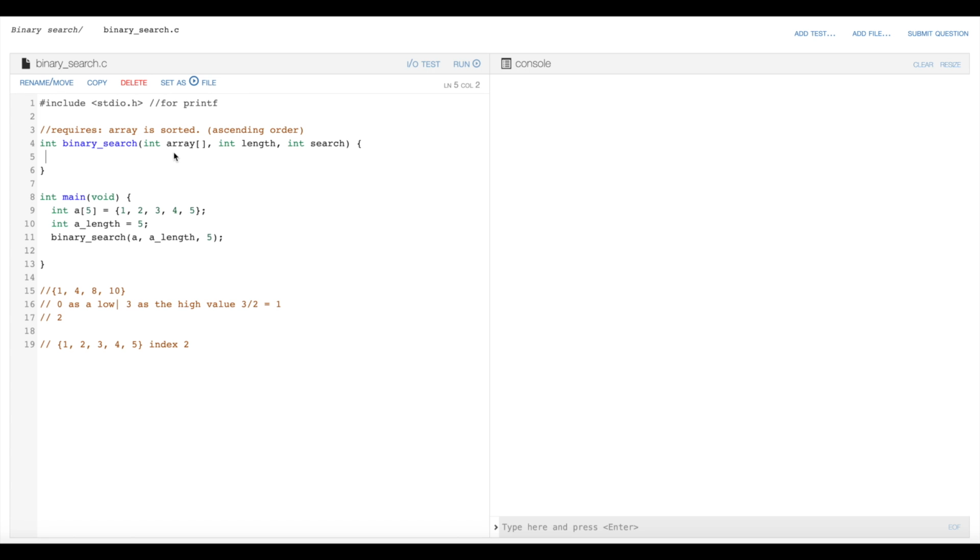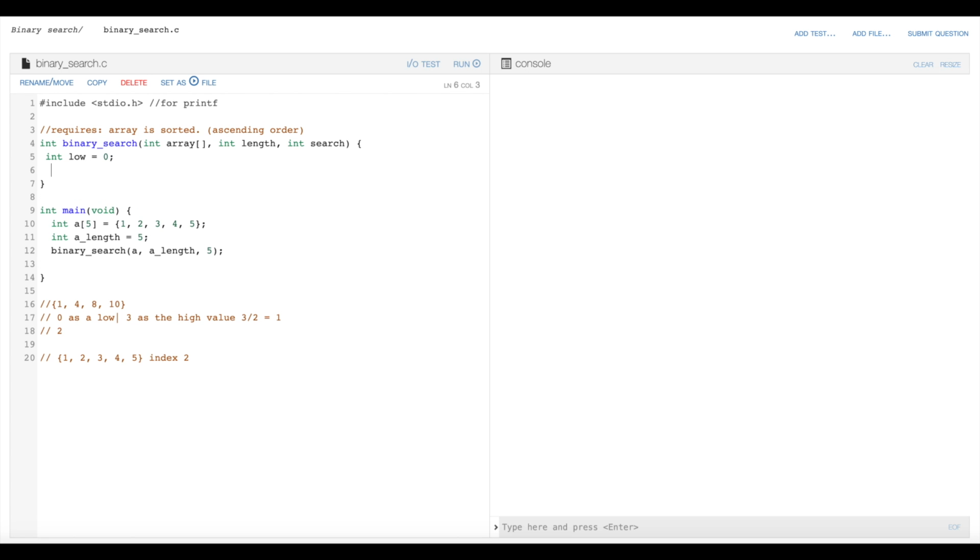Now to start with binary searching, as I mentioned, we want to have a low and a high value. So let's set low. We can start it off as 0. I'll explain the code in a bit. High is equal to length minus 1.